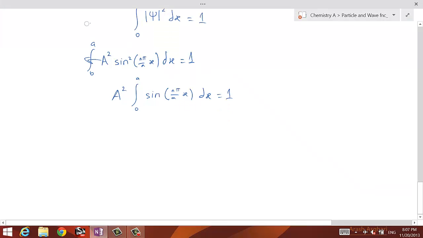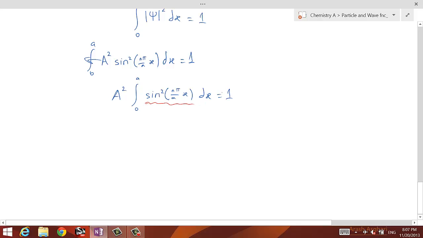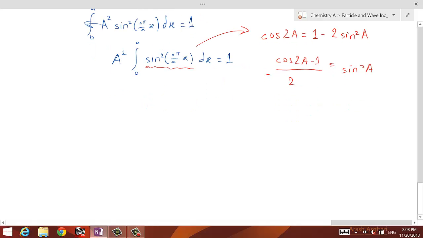Now this is mathematics. Oops, wait, my square is gone. Okay, this thing, right? From trigonometry, cosine of 2a is equal to 1 minus 2 sine squared a. Okay, now I move this back. Cosine 2a minus 1 equals minus 2 sine squared a, right? I move the minus 2 down here, equal to sine squared a. But I don't want the minus in front, right? So it equals 1 minus cosine 2a over 2. Okay, now we use this and put it back in.